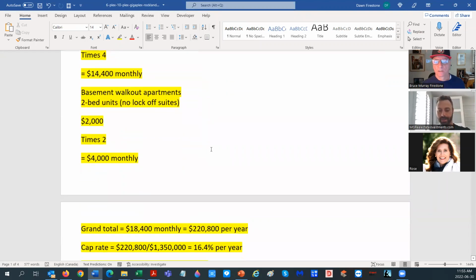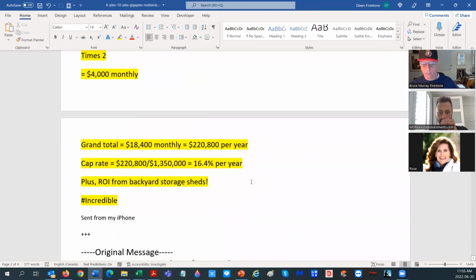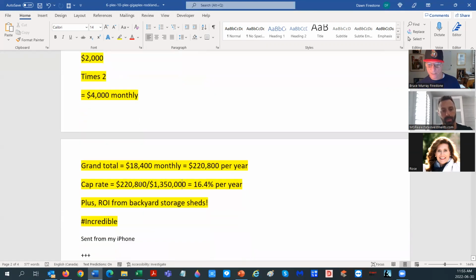Okay, ready. So the net operating income, I don't think I did that right. I think the cap rate is wrong. I think I divided gross operating income by cost to get 16.4. That's not correct. Can you do this for me? I apologize to the recording. I think I made a mistake here. So can you do 220,800 times 0.66 divided by 1.335 million? 220,800 times 0.66, and divided by the 1.35 million.